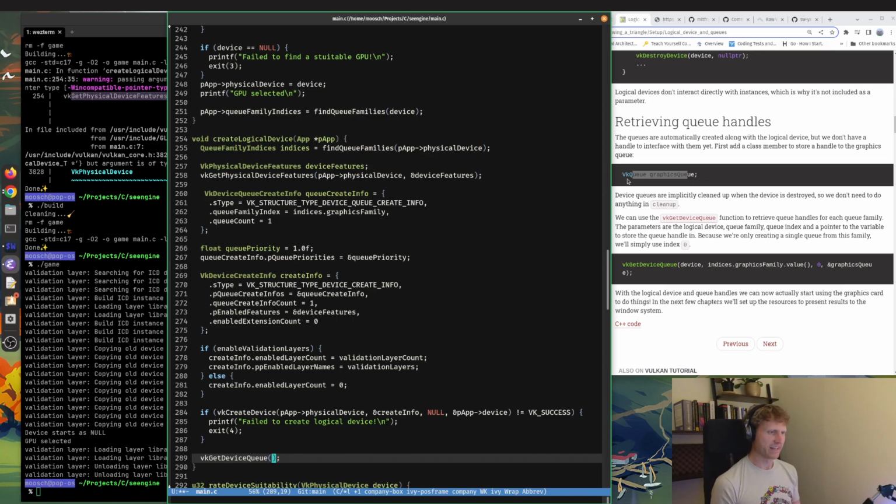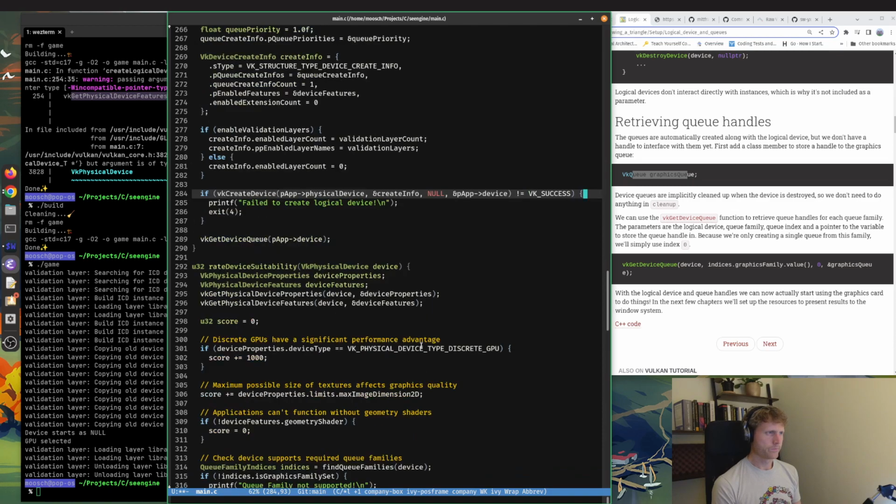It's not returning anything though. Passing in our logical device, which is going to be our p app device, which should be updated from this function call.